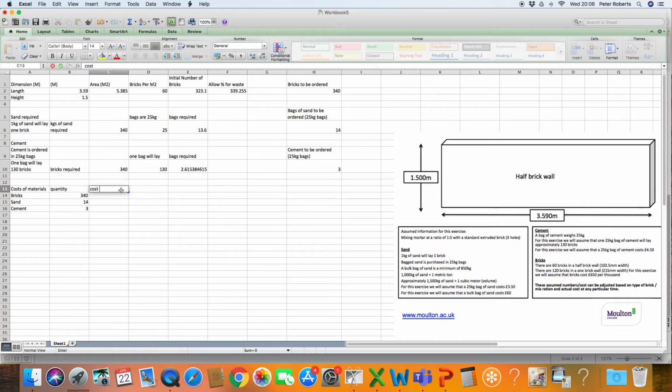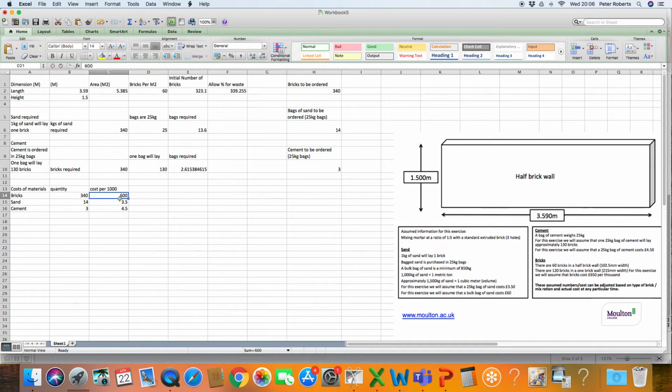The cost for the bricks is £650 per 1,000. Okay. I'm going to put 600 in there. The cost for the sand in bags is £3.50, and the cost for the cement is £4.50.